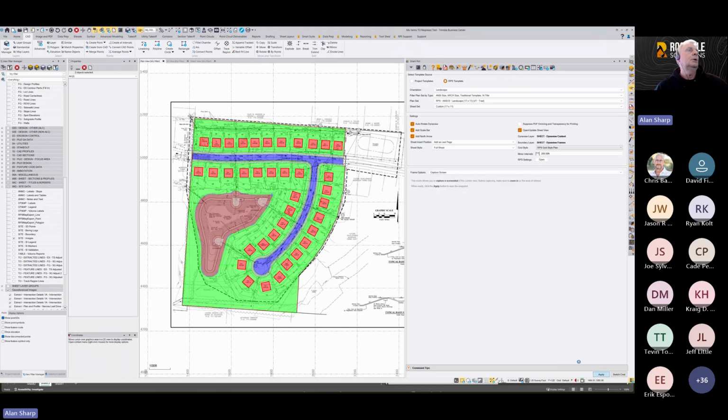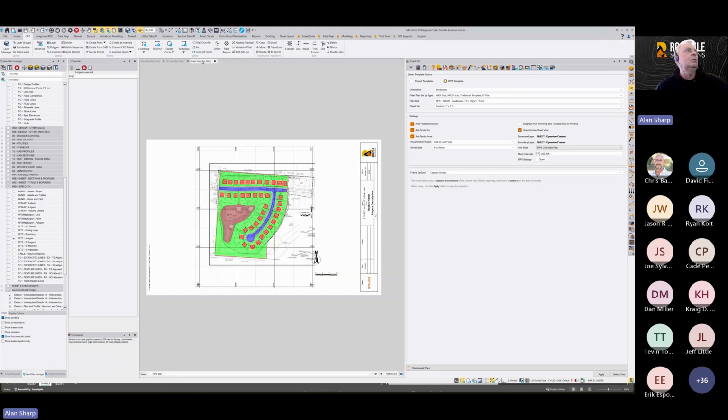Hit the apply button, and it's going to work out how to fit whatever's in that drawing space onto your sheet view, and that's exactly how it's fitted it for you. And then again, you can just grab these and move them to where you want them on your drawing to see where you want them to fit. So that's the capture screen function.